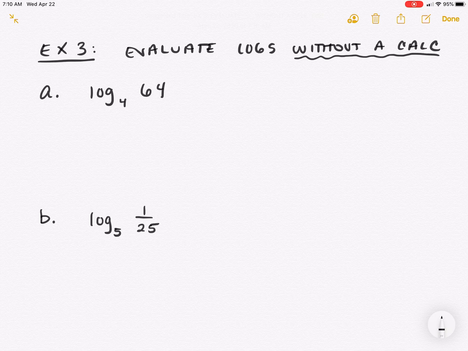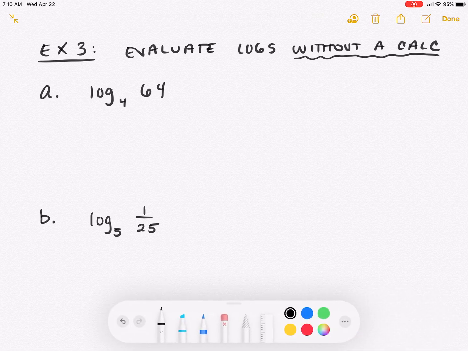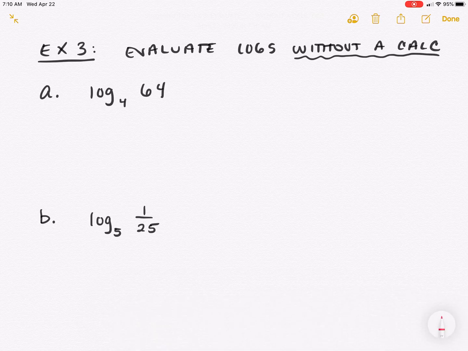And I really only have 2 more examples like this. I kind of take that back. We're not going to have an example 4. We're going to end with trying to figure out how to evaluate logs without a calculator. So here's what I do to get started: I basically turn this into an equation. I turn this into log base 4 of 64, and I put equals x. Because the point is, I don't know what it equals. That's what I'm trying to find. And so I write it as an equation.